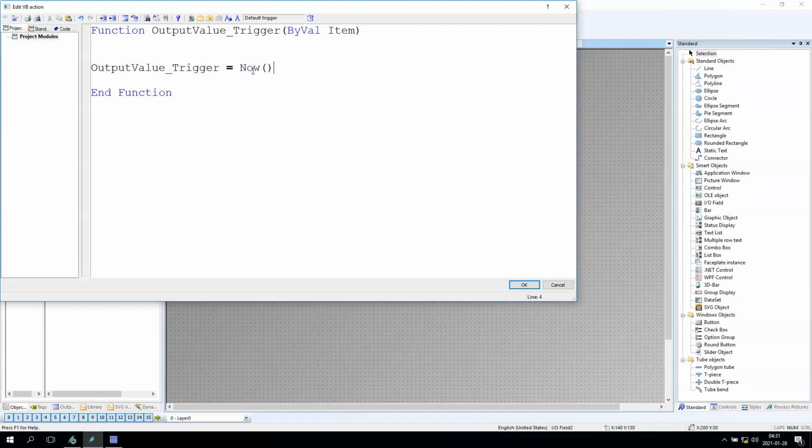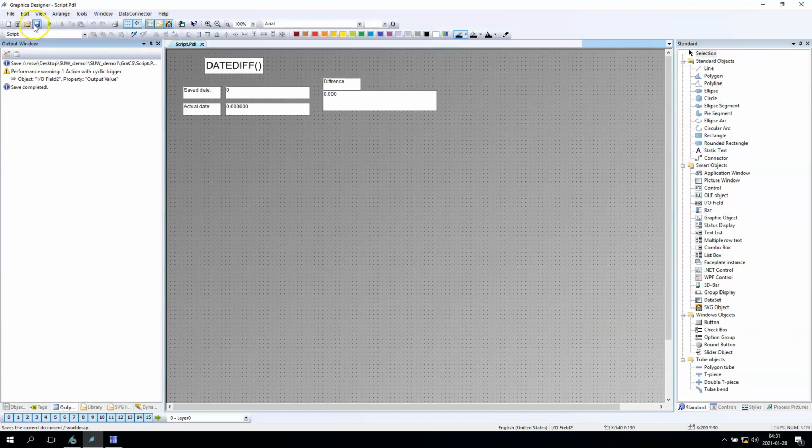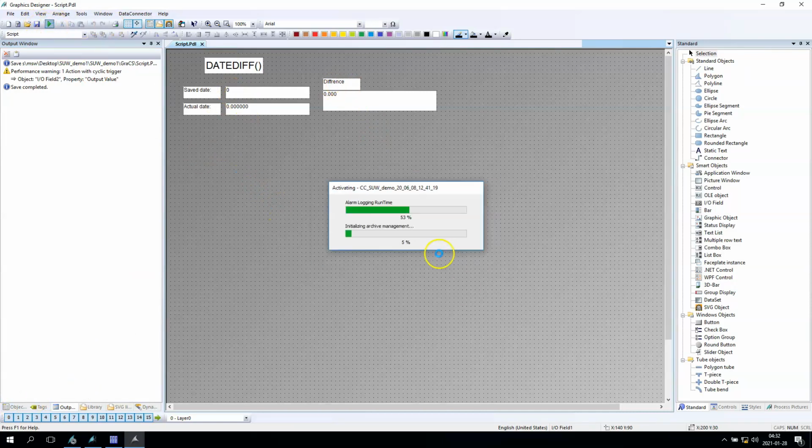In WinCC Visual Basic it's just Now, so we should have the actual date and time on our screen. Let's save and run this process. As you see, the actual date time is shown and the second is flying.